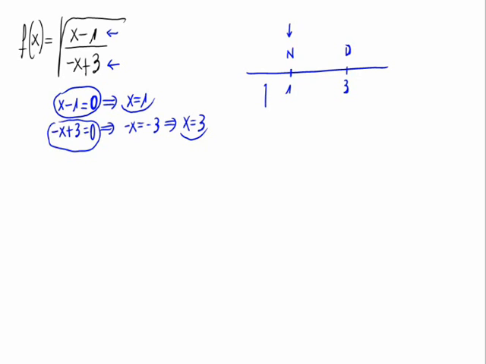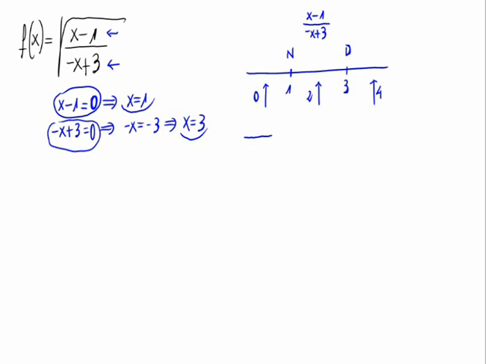What we do next is study the signs of the function inside the square root in these 3 intervals. We already know that when this fraction is bigger or equal to 0, there will be real roots, so we'll be speaking about points of the domain, and when the fraction is negative, the points will not be part of the domain. So, we take a value smaller than 1 for x, 0 for example, one between 1 and 3 such as 2, and one between 3 and infinity, let's say 4.